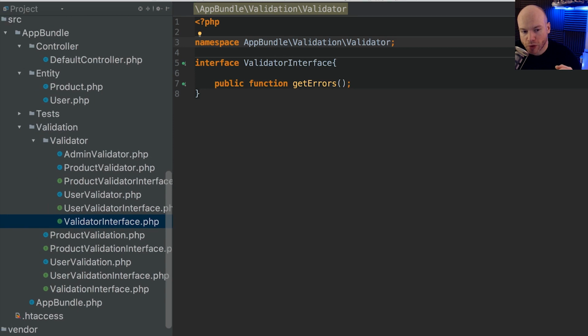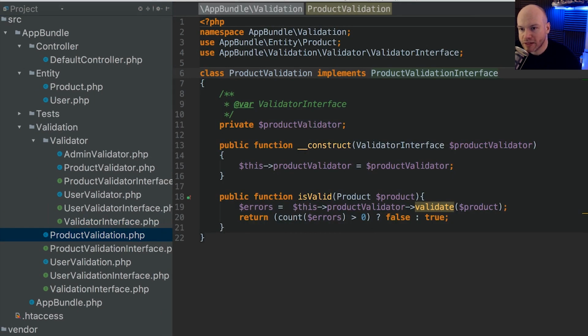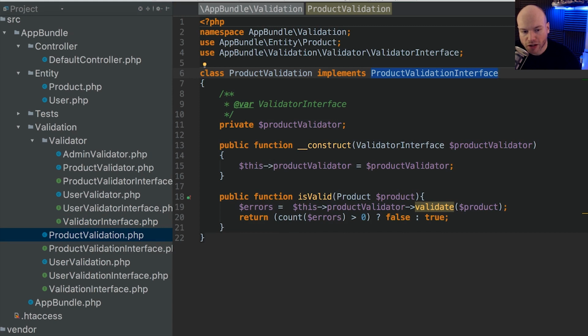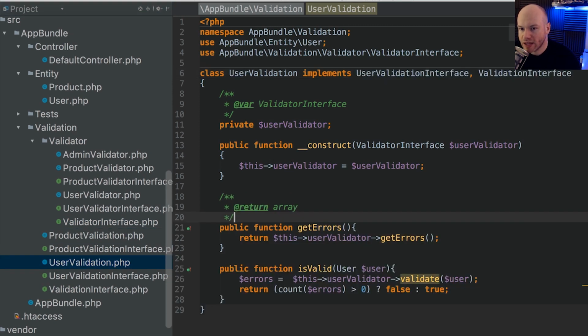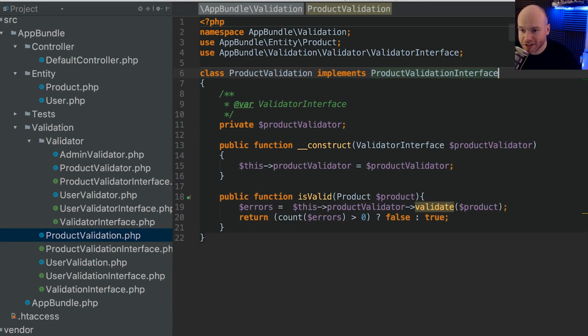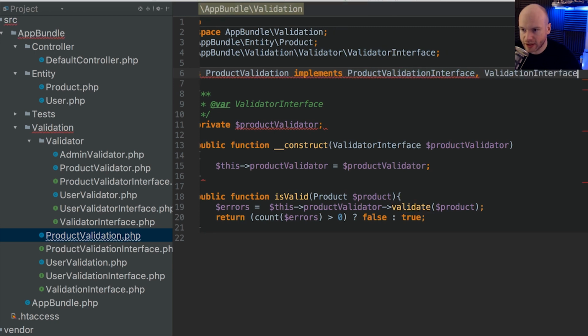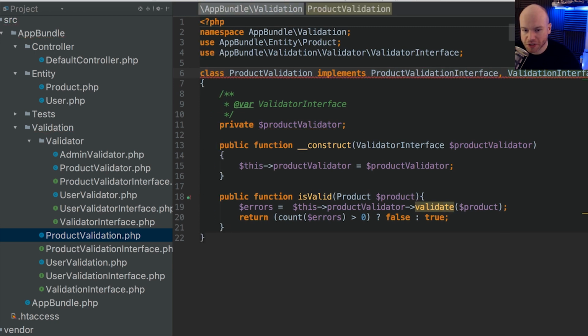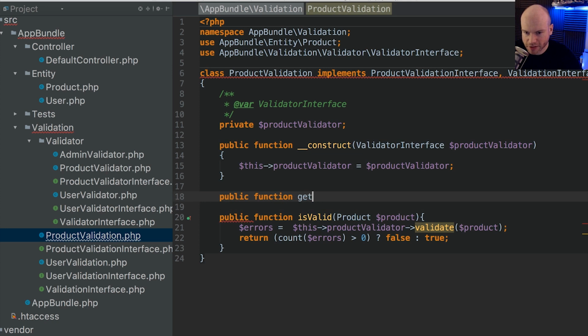So, for example, with the product validation, we implement the product validation interface. For the user validation, we implement the user validation interface. And I've just realized, of course, that the product validation also needs to implement the validation interface. That also needs to return get errors like so.